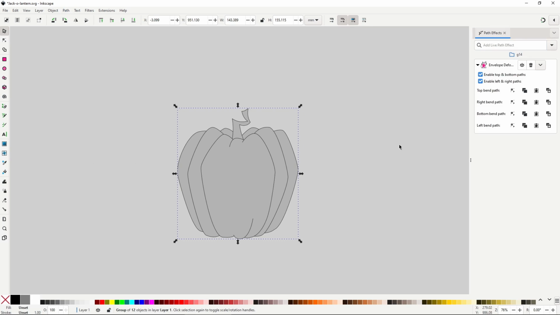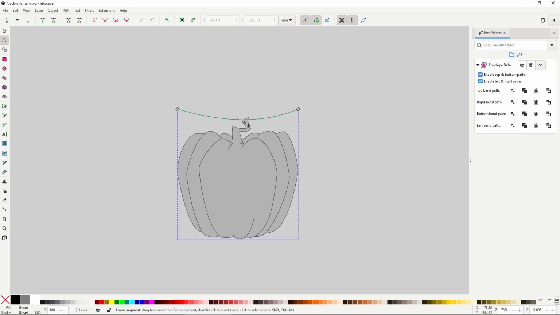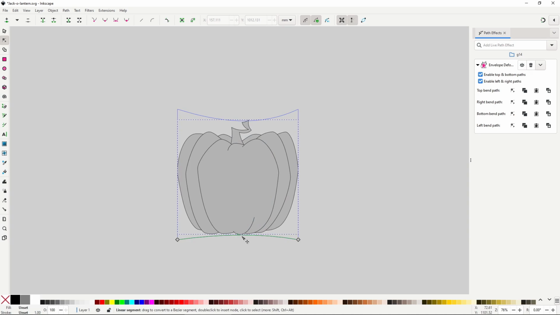The way this effect works is by having 4 lines at the top, bottom, left and right. The shape those paths will take will affect the shape of the pumpkin group. You need to first click on these buttons to be able to edit the path, and of course switch to the node tool. These lines work exactly like any other path in Inkscape. You can curve them with the node tool or the handles, and even add nodes, and this will change the shape of the pumpkin accordingly.